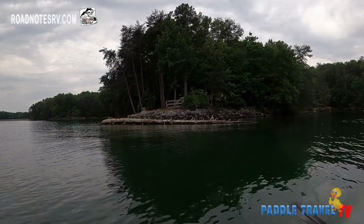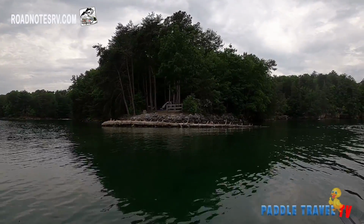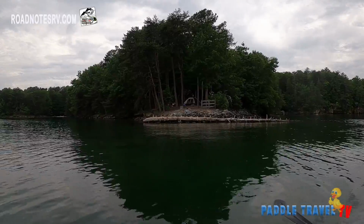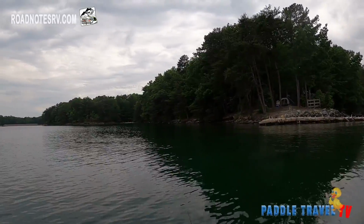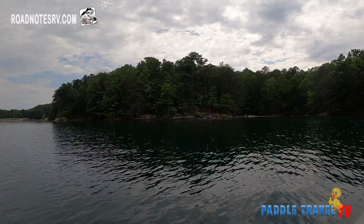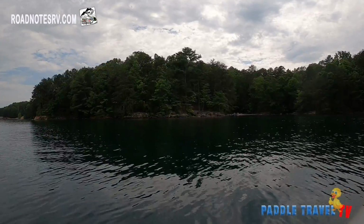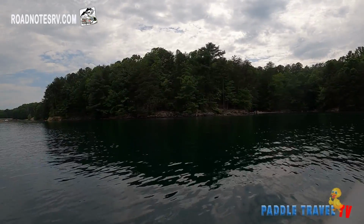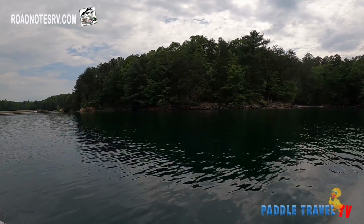They offer tenting here. It's not a bad spot. I don't believe there's RV, I believe it's just tents. Got a few up the hill there. This side of the campground actually looks like it could hold some RVs. It's nice up on the hill. Looks like there's some travel trailers. I can't tell if that's a fifth wheel. Looks like they've got some RV sites. You'll have to check and see how large, but it's good to know.